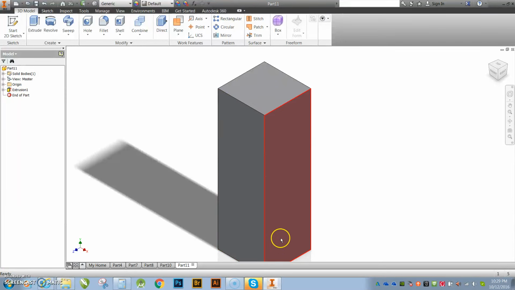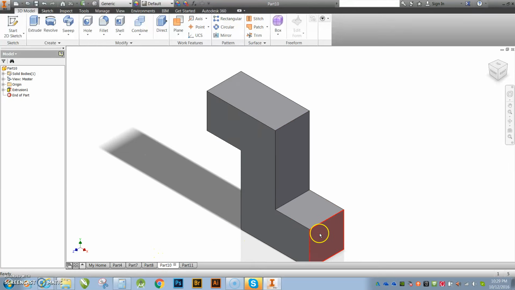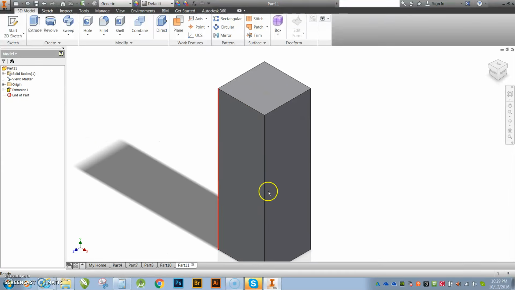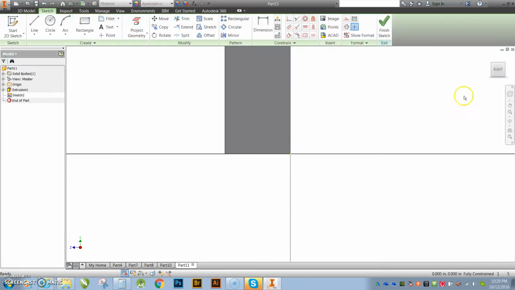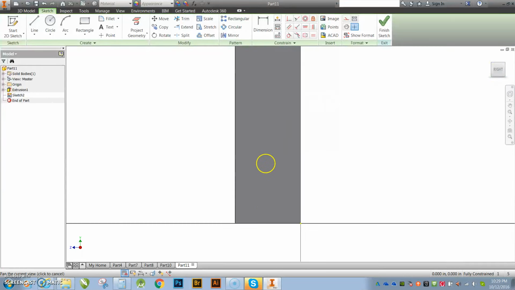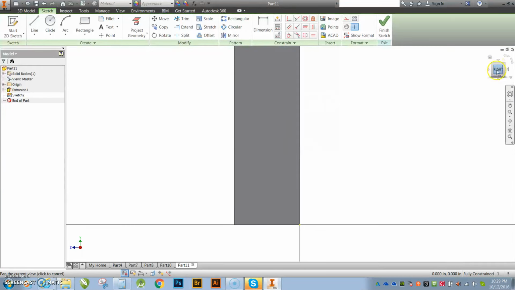Okay, so now I need to just simply pick which side I want to start sketching on. And I think I'm just going to go ahead and do it just like I showed you guys in this one here. It's going to extend out here and this way. Let's just go ahead and keep it just like the one I created here, just so I can flip back and show you guys an illustration. So remember, select the face. We're going to go over here to create sketch. And then it's going to do that number. And right now I'm on the right side. Okay, the right side or the right face.